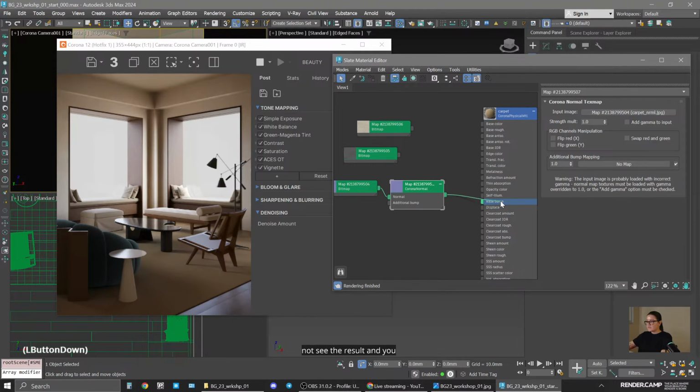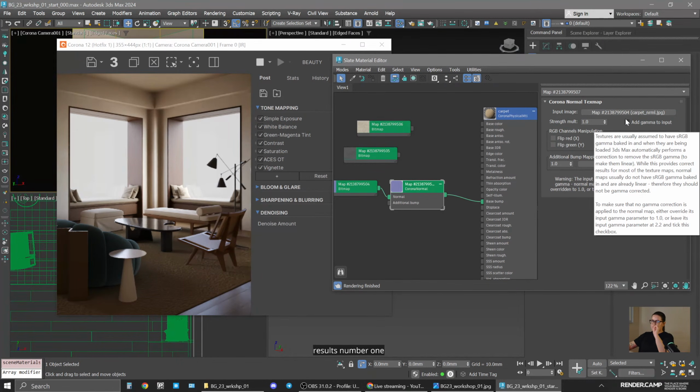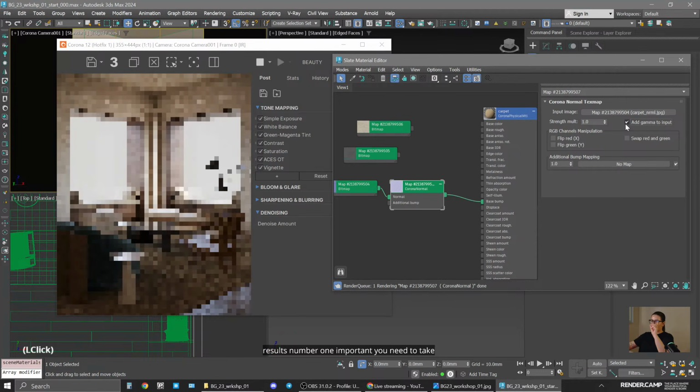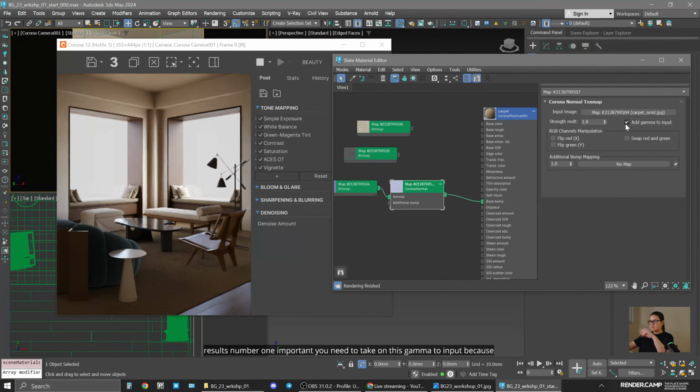And you apply it to base bump. And again, guys, bump and displace are very similar things, but displace is more dramatic, gives you more dramatic results. Number one, important, you need to tick on this gamma to input, because otherwise the outcome might be different.